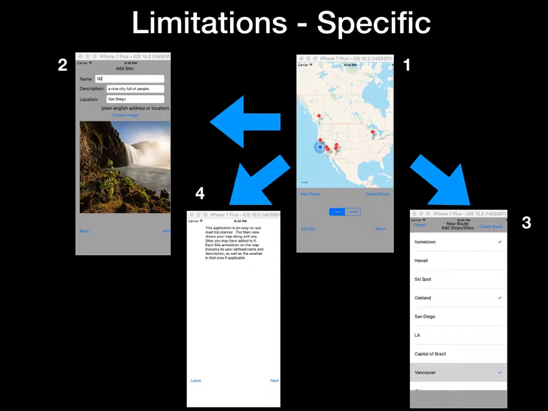So starting off, let's go with add. Given time, I was going to implement the choice of latitude and longitude inputs for site location, as it'd be a little bit more accurate with my geocoding. And more attributes would definitely help with site classification. For instance, you could add more information about the sites, like whether you want to travel there or not, who you want to go with, and when you want to, in order to create more data for us to process.